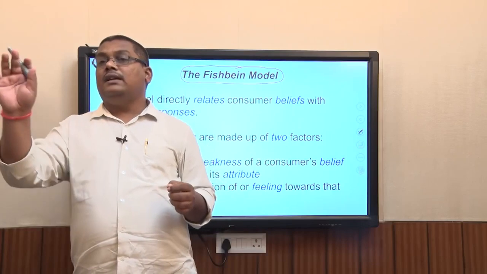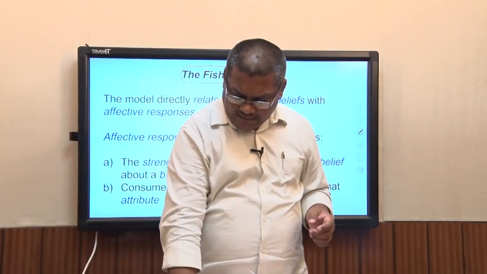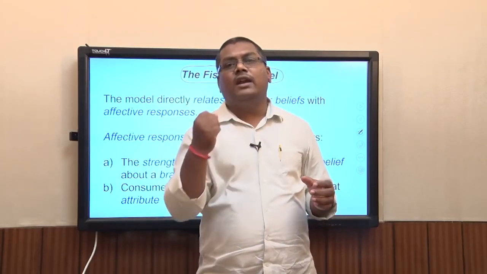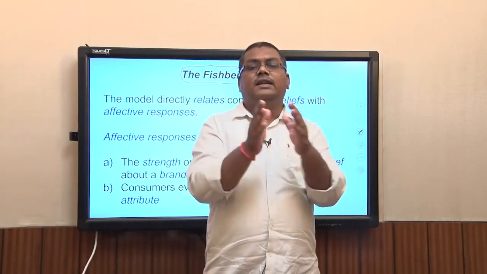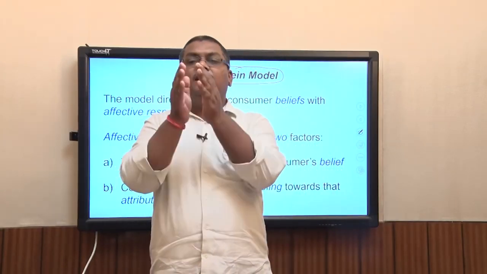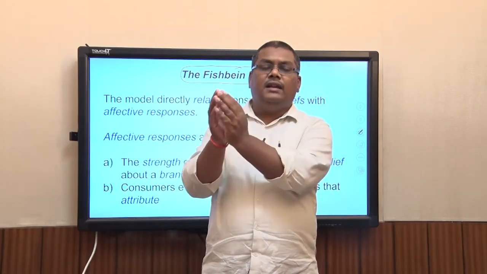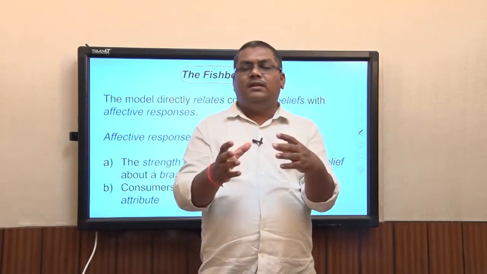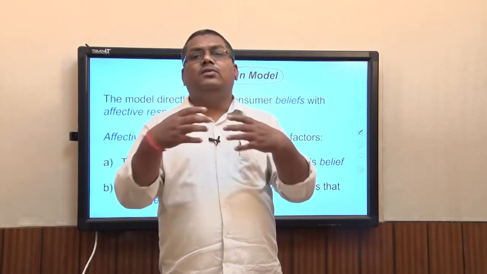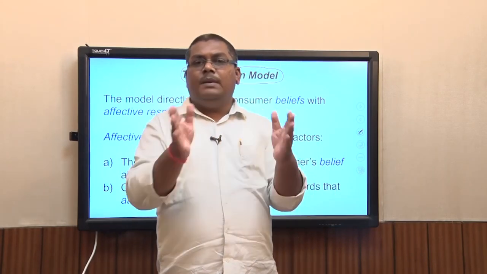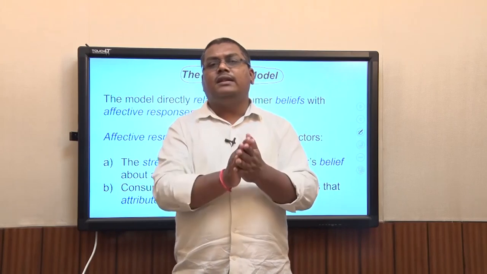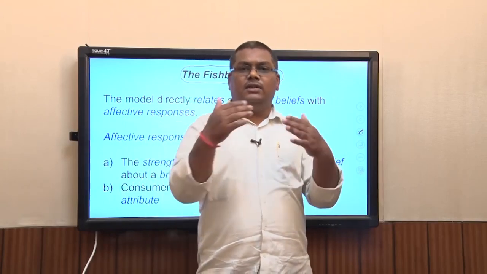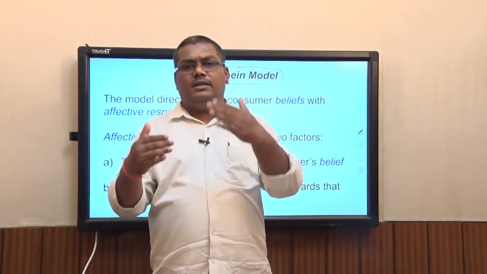So let's review what we did in the present class. We picked up a psychological component which is called attitude, and the components of this attitude: the belief, which is the cognitive part, the effect, which is the emotive part, and the intention, which is the behavioral part. We looked at what is attitude and what are the components of it. In the first part of the lecture, I explained what is attitude change, how attitude change happens, and the two ways of attitude change: through cognitive dissonance and persuasion.